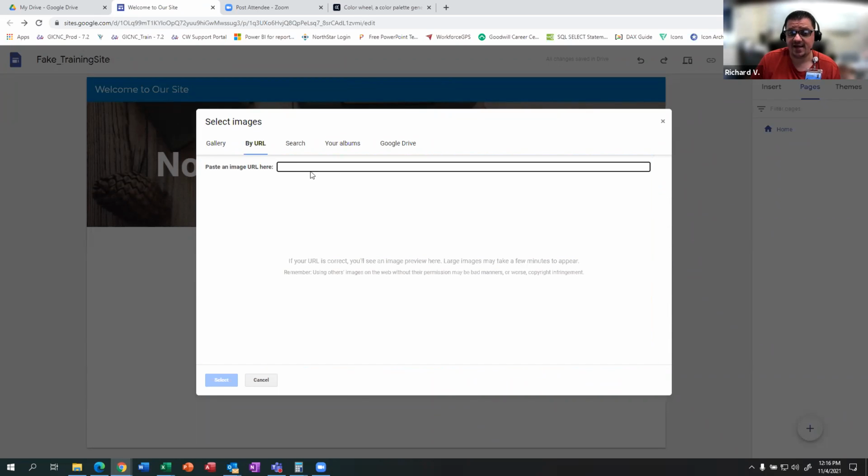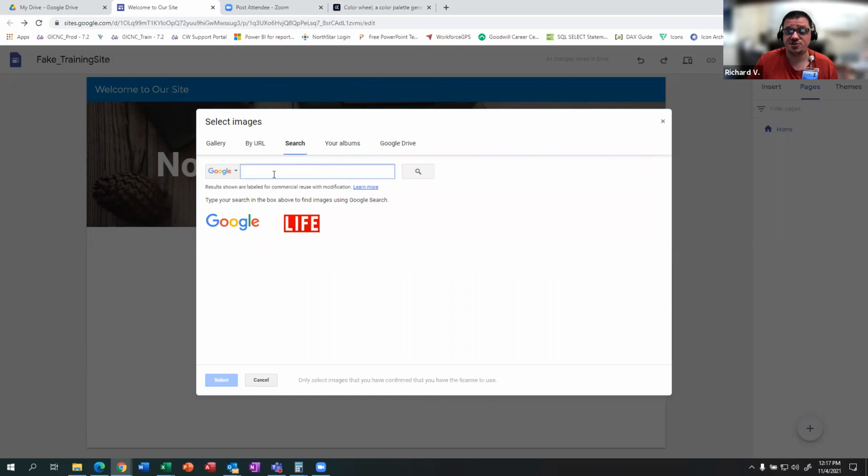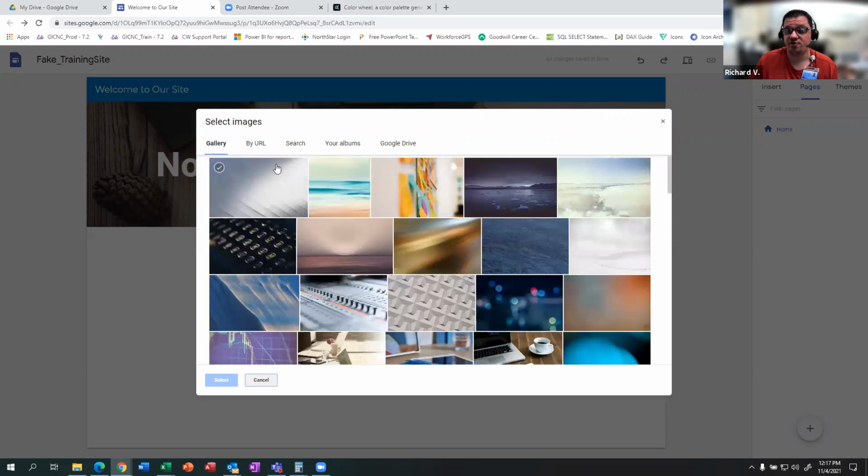You also can have a URL. So for instance, if you have a server or another website that has a picture that you want, you can URL that in. You also can search, which is a Google search, but be mindful when you're Google searching, you have to give credit to the artists. So all these images on Google are not completely free. And people don't really think about that when they're doing it. Oh, it's a Google site, so I can Google search. No, if you use a picture, you have to give credit to the author unless it's from the gallery of Google, which is the basic ones that they give you.